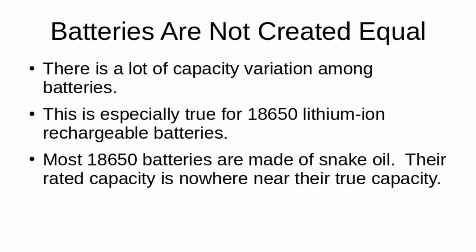I think the place to start is to recognize that all batteries are not created equal. There's a lot of capacity variation among the batteries, and that's especially true for the 18650 lithium-ion batteries. I've looked all over Amazon trying to find good 18650 batteries, and they just don't exist on Amazon. I had to go to a specialty store called 18650batterystore.com to get any kind of decent 18650 lithium-ion batteries. Snake oil is probably the best term to use in describing the commonly available 18650 lithium-ion batteries.